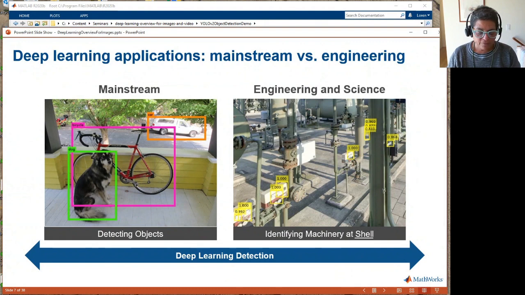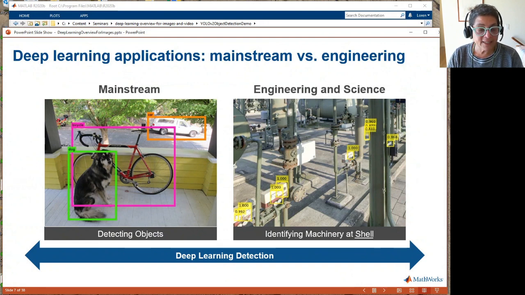You may also have heard of other mainstream applications of deep learning, but how many of them would you consider applicable to the engineering and science domains? One such example is deep learning object detection, which is where a trained deep learning network detector will scan an image or video frame for certain objects.